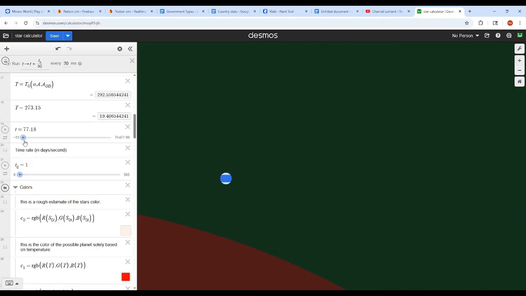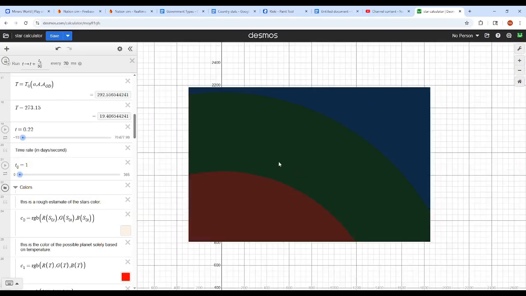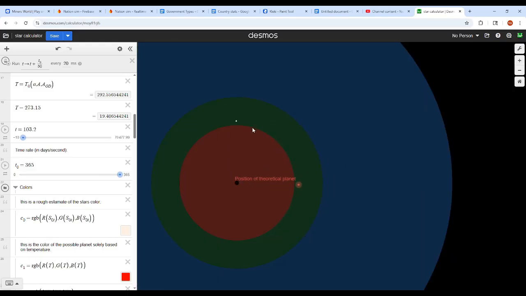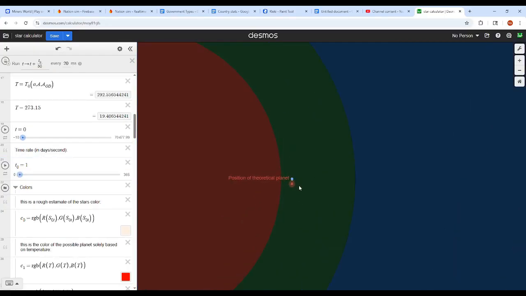Where is T? T is gonna be set back to 0. Time rate in days per second. Oh, I see, because every 20 milliseconds it goes by a 50th. So this is in days. So now if I crank this up to 365, it should orbit about once a second. It's a bit laggy though, so it won't necessarily do that, but about once a second. And then I'm just gonna stop time. Well, I can stop time like that. Yeah, so now this is already nice.